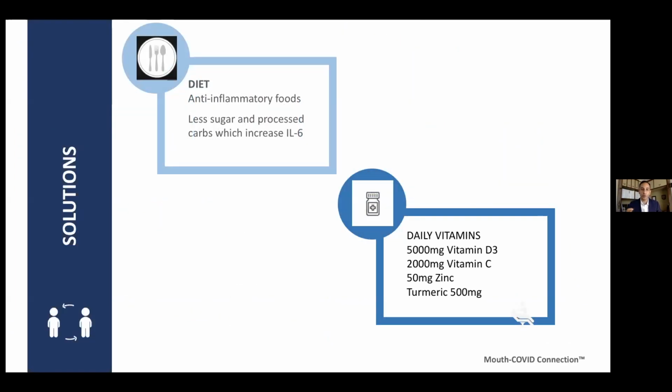So moving on to more solutions, we have also diet, which is really important and not talked about as much, but diet is a great way to decrease inflammation in the body. And by increasing the amount of anti-inflammatory foods, decreasing the inflammatory foods, and this can be more of a plant-based approach, it has been shown to be more anti-inflammatory. IL-6 in particular has in studies been shown to increase with a more sugar, processed sugar diet, and also processed carbs diet. So we want to decrease that during this time and really forever.